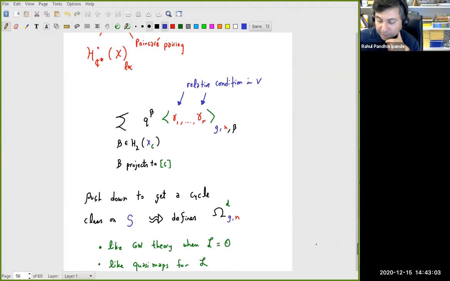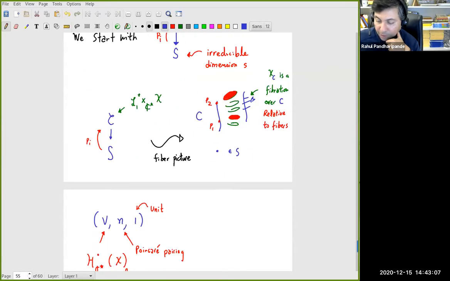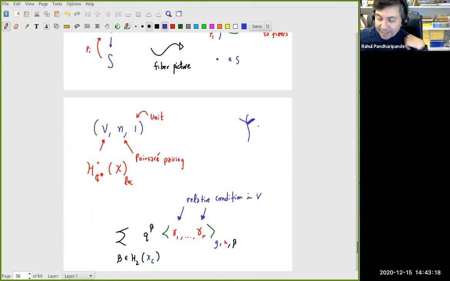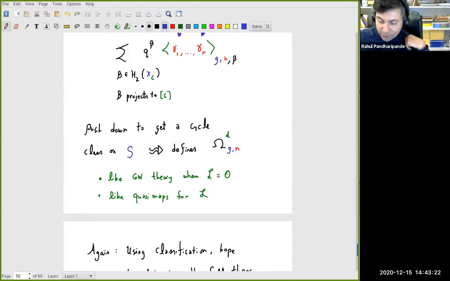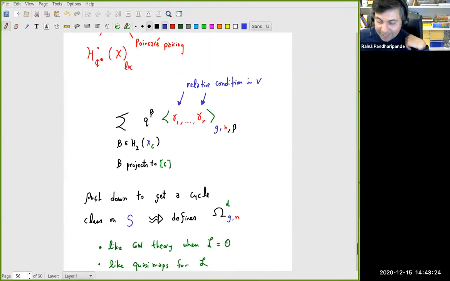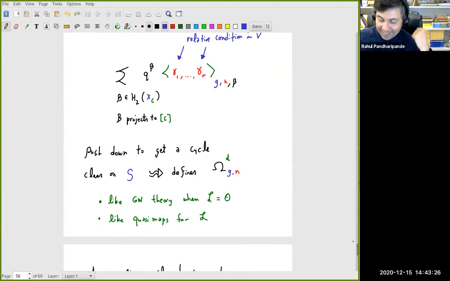And then I push forward as before. And the reason why I put the relative conditions in, which was also true before, is that to do the splitting axiom, I break it, and that gives me relative conditions. So I have to have relative conditions when I start. This is something I've checked even fewer details about, but I think this is very similar to actual Gromov-Witten. So this Picard CohFT, if the line bundle is trivial, is basically just standard Gromov-Witten theory, more or less, at least in the semi-simple case.